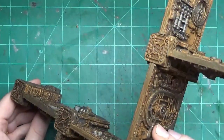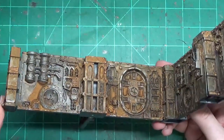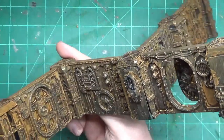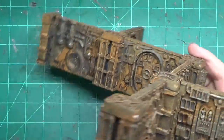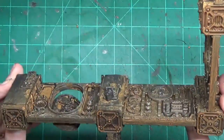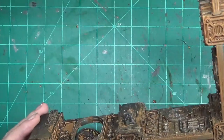And look at that. This thing looks like it's actually made of metal and has been left outside rusting for a long time. You almost can't even tell this is plastic. So super, super impressed with Dirty Down. Now there was one downside with it though. And that's that it was incredibly expensive.